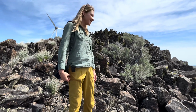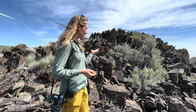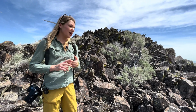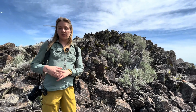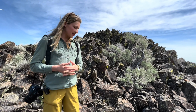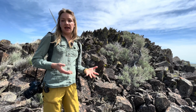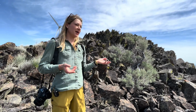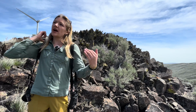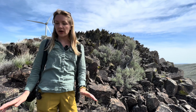But yeah, there's all different kinds of dens. So depending on the time of year, if you were to come across an isolated basalt outcropping like this in April or May or September or October, and you found at least 2, more like a little more than that, I think it would be safe to conclude that that was a den. But then again, a den doesn't necessarily mean dozens of snakes. They can den at isolated outcroppings or even anywhere that supplies them with that thermal refugia. So I'm sure lots of snakes don't make it back to their desired overwintering location in time every year, and they just have to settle for something that will just barely suffice.